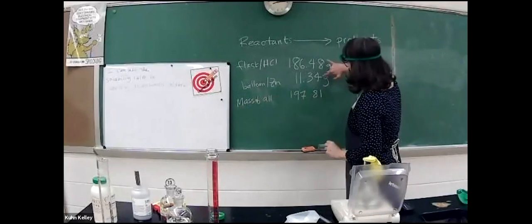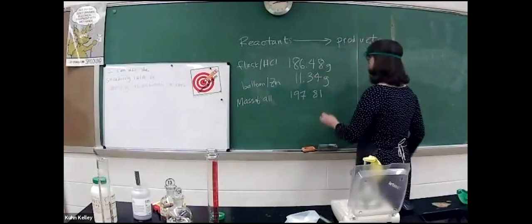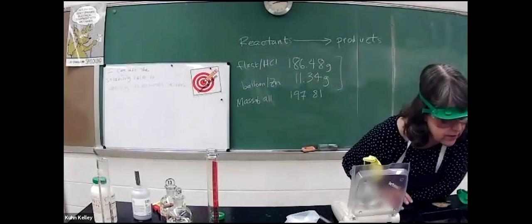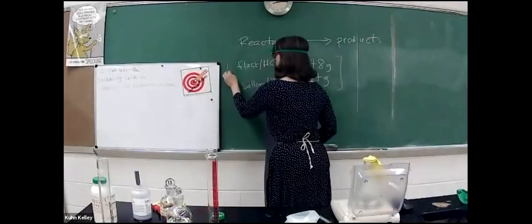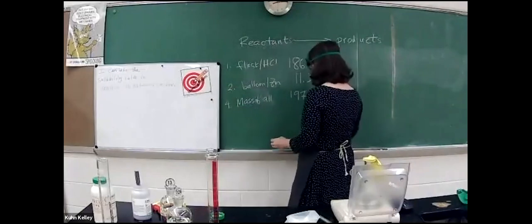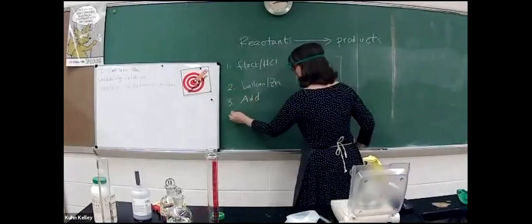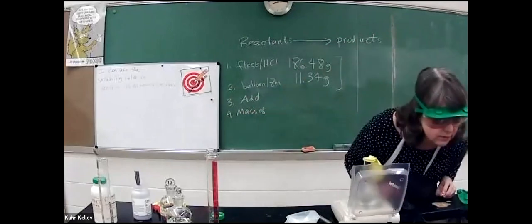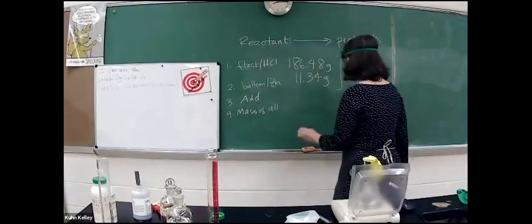So in theory, these two should add up to this, do they? Well, we actually have a line in our data table for this. Let me go back and double check which line is which. So technically, this is number one. This is number two, and this is number four. In between was a line. This is the mass of all. I'm writing all of that out. And we said that was 197.81.